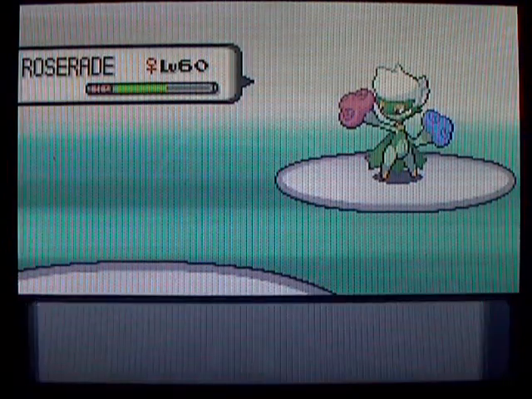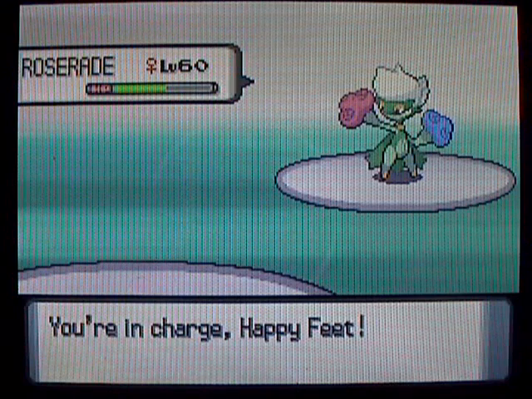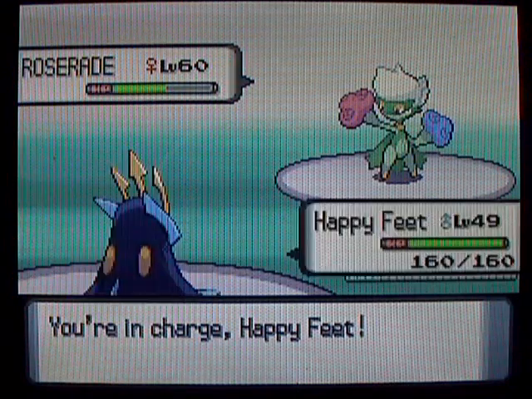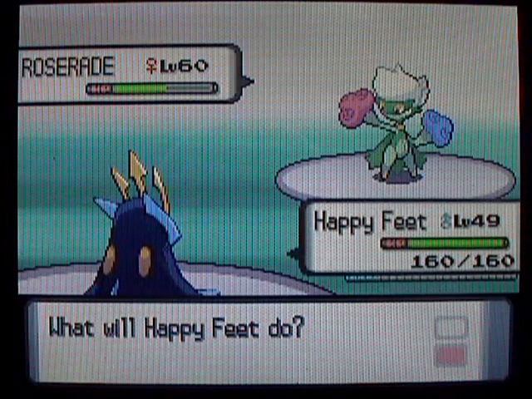So, I don't know, you might think that's kind of cheap, but it's definitely a good strategy you can use, because it's not really that cheap considering I lost my Drapion completely. So, yeah, now Empoleon's full on health though, so it's kind of a fair trade-off, I think.